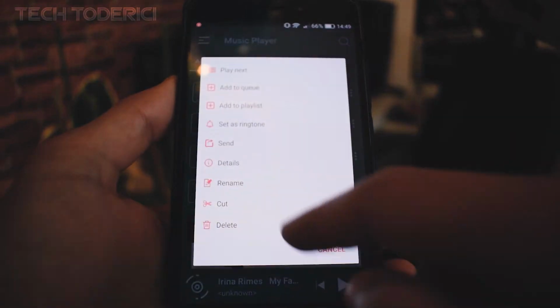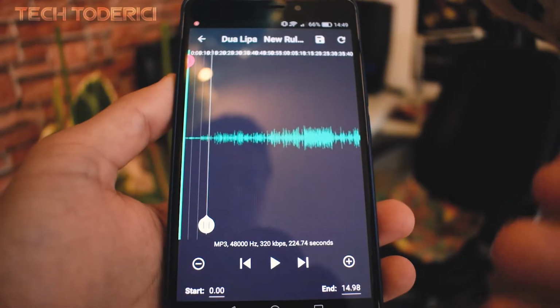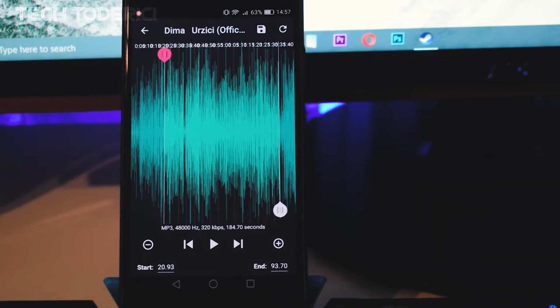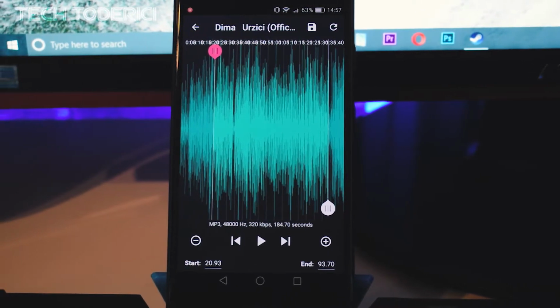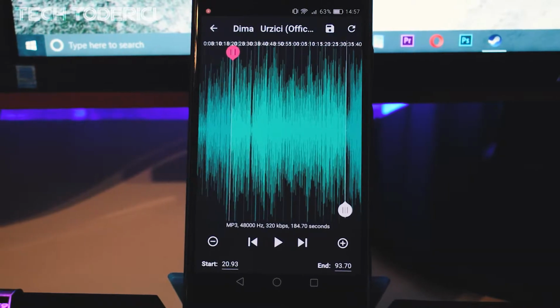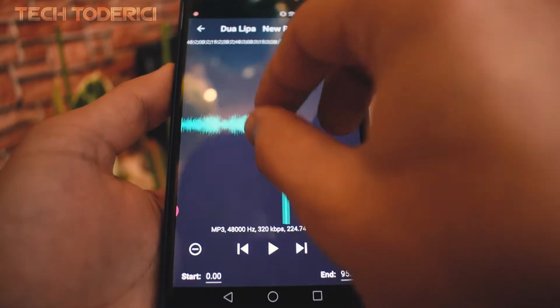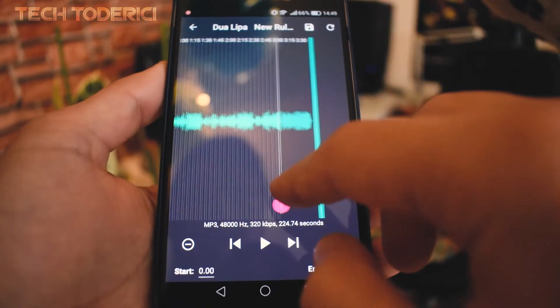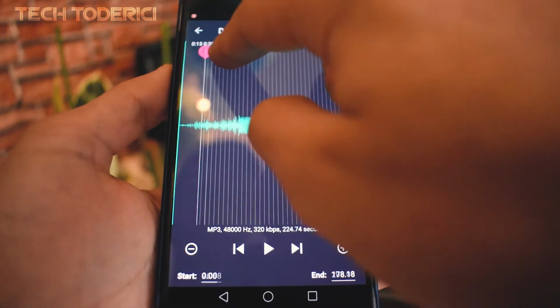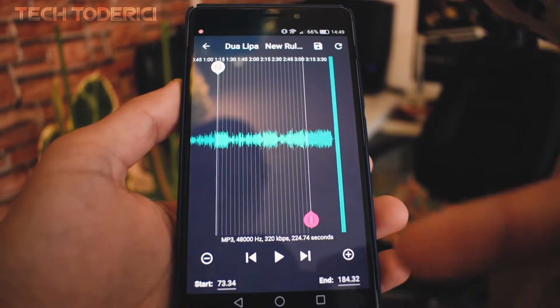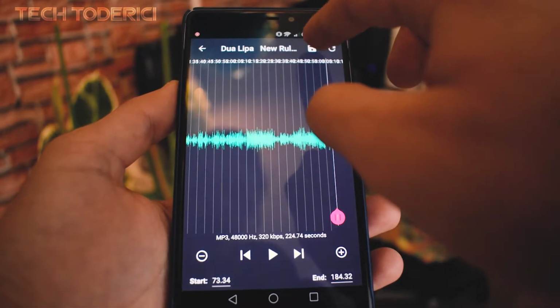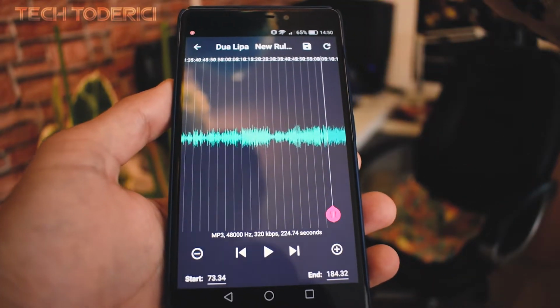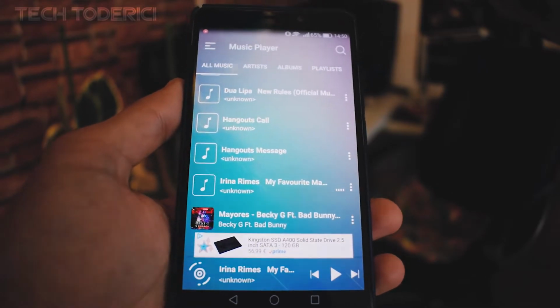Let's try this one. For example, if you download the music from YouTube and you have, like, at the beginning something that is only speaking, whatever you want to cut from the music, like the beginning or the end or something that you don't like, by this you can cut it. This is the end, for example, and this is the beginning. Once you're done cutting, you can play to see where it starts and where it ends, and you can save it up the top. You don't really need another app to cut your music.